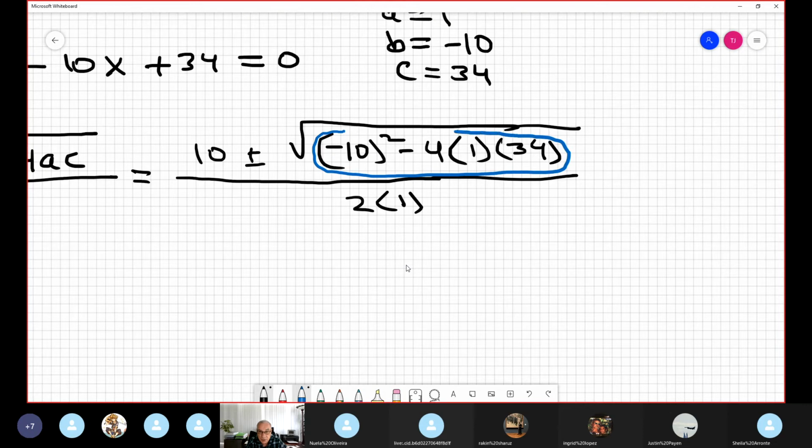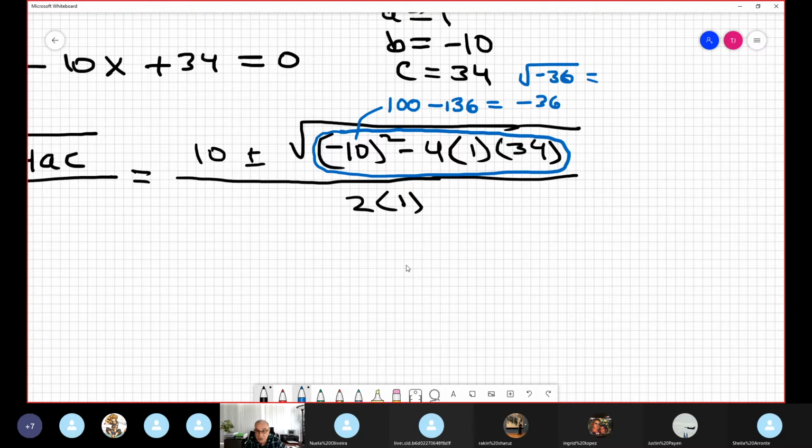And of course, using a calculator, no? At this moment, I have the calculator in my hand. Negative 10 squared is obviously 100, yes or no? It doesn't matter if it's positive or negative, it's 100. Now you put in the calculator 4 times 1, which is 4, times 34, which is 136, so 100 minus 136. Now the subtraction is minus 36. And you find the square root. I did the operation inside first. Now this is the moment to find the square root of 36.